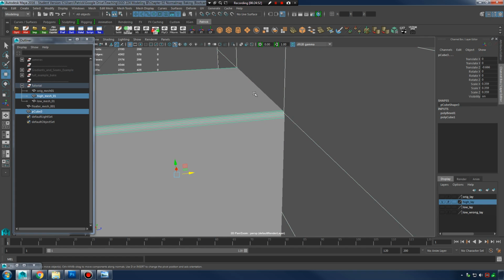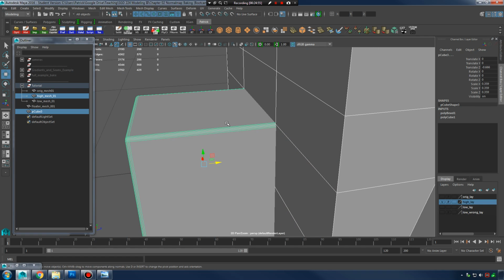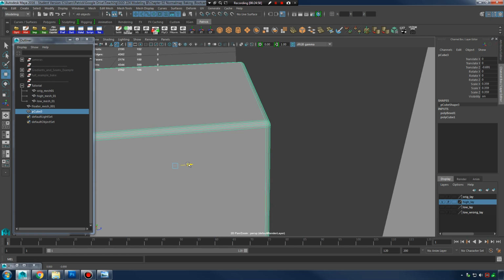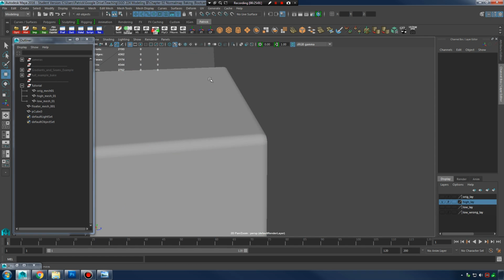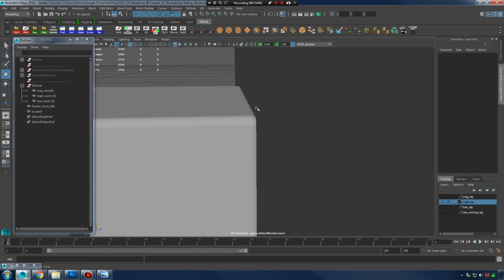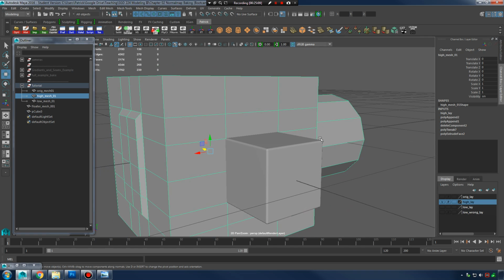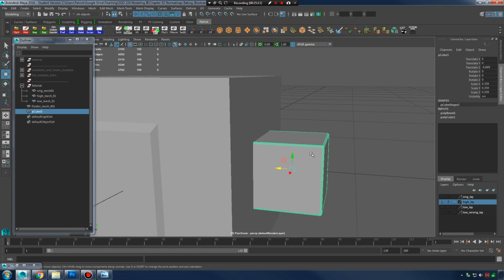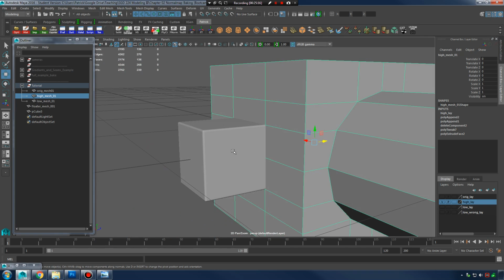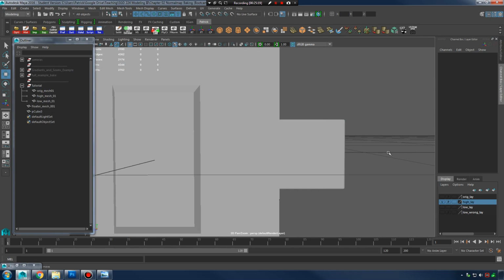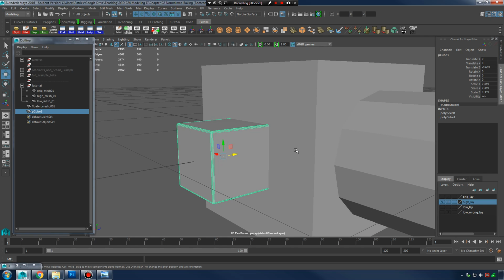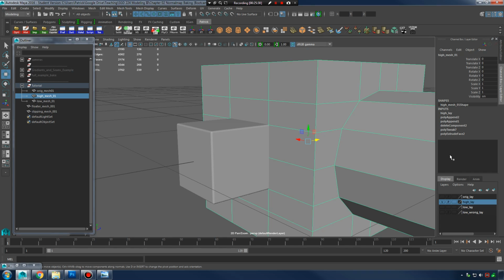I want this to be kind of a flush 90-degree angle. Remember, we don't want it floating outside of it, and I kind of don't really want to capture this bevel dipping into my model. I want to go just all the way into it. So now what we need to do is, I think we're done there. We got rid of that cube that was coming out of our original mesh, and now it's being covered by this high poly cube that we just made with beveling our edges there. And I'll call this clipping mesh because it's clipping into a high poly there. So that's our intersecting geometry at work for us.